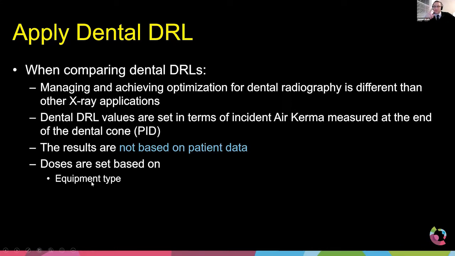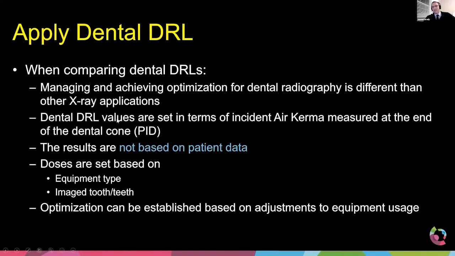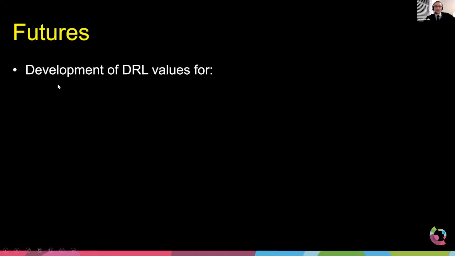Is it a new system, an old system, a digital system? Is it imaging a digital film, or is it imaging just film, or old style radiographic film? And it depends specifically on the tooth. And so these are things where the technologists and the physicists can get together with a dentist, and they can really optimize the doses very quickly and make sure they actually are using one technique factor for one tooth versus another, and they're changing the technique factor for digital versus film. So there is some room for optimization, but for the most part, it's pretty straightforward in dental.